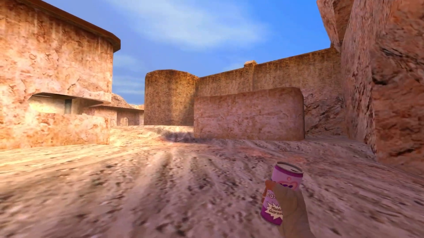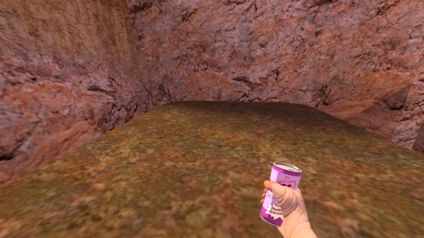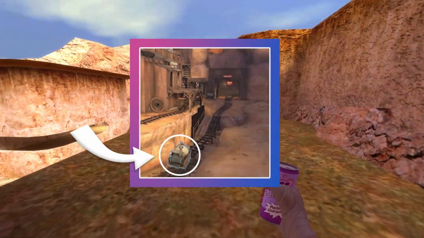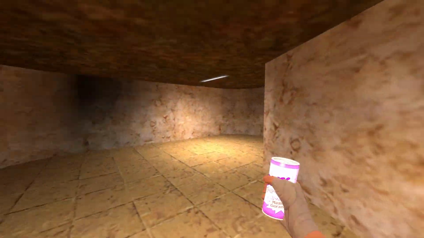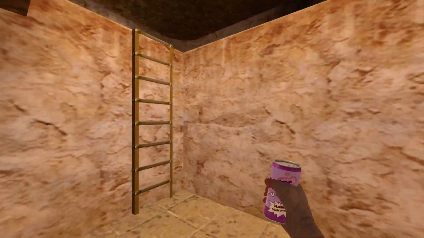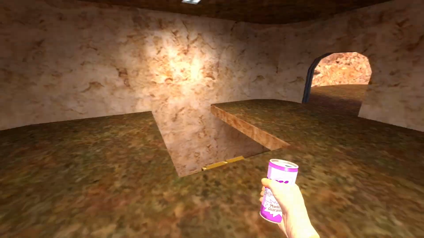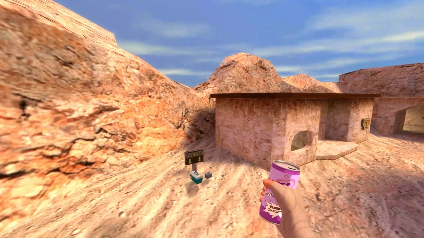Because Dustbowl, whether you like it or not, is a staple of Team Fortress 2, and many people have already created spin-offs of the map. They've changed its game mode to payload and capture the flag, they've changed the theme to Christmas or Halloween, and that's only scratching the surface. So I only thought it was fitting, given how you all enjoyed my Dustbowl history video and my familiarity with Hammer, to port over the old Dustbowl into TF2.